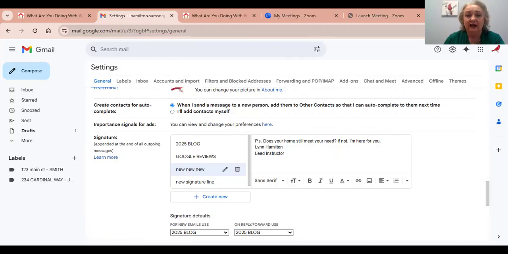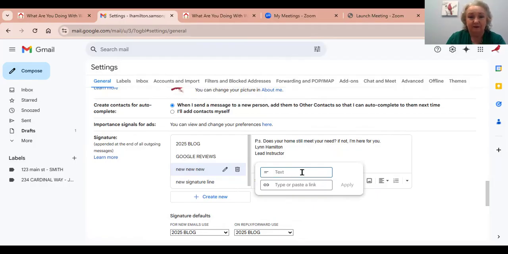Now, down here in the little control bar, there's the little icon that says link when you hold your mouse over it. It looks like a chain link fence. Okay. Right here where it says text, what do you want it to say or to show up as? I always like to put, and I like to do it in all caps, that's just my preference, click here to enjoy my web site.